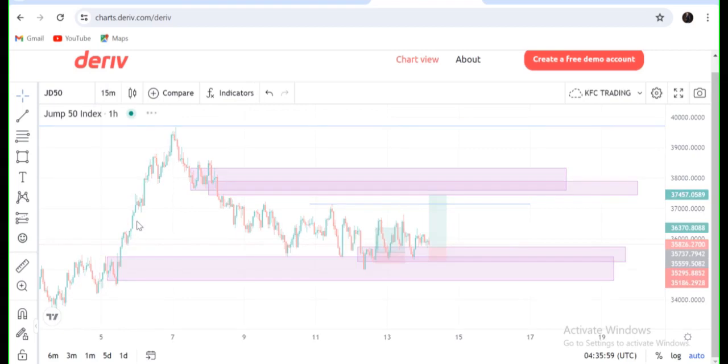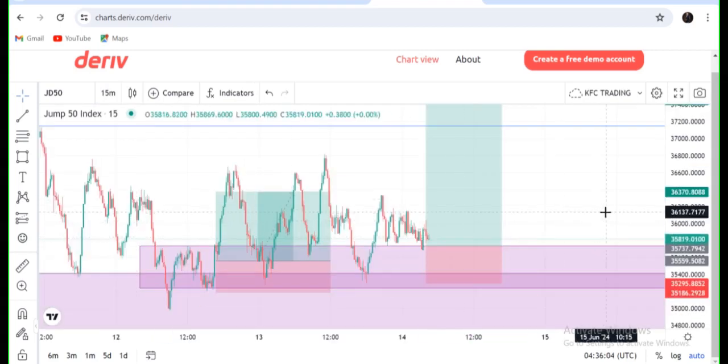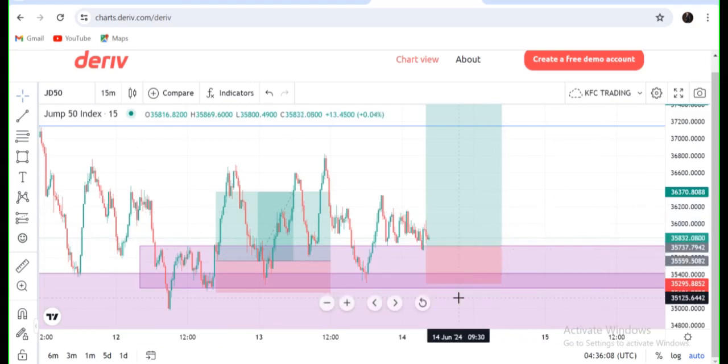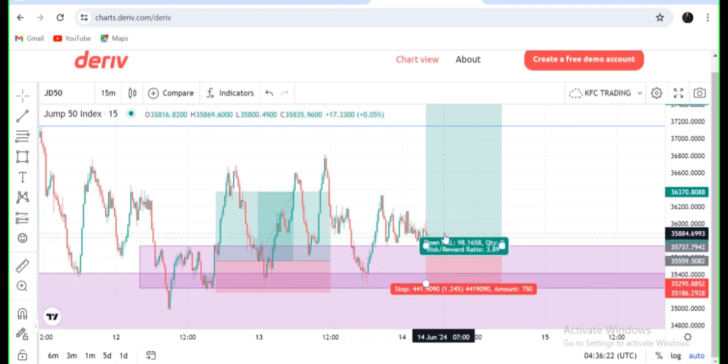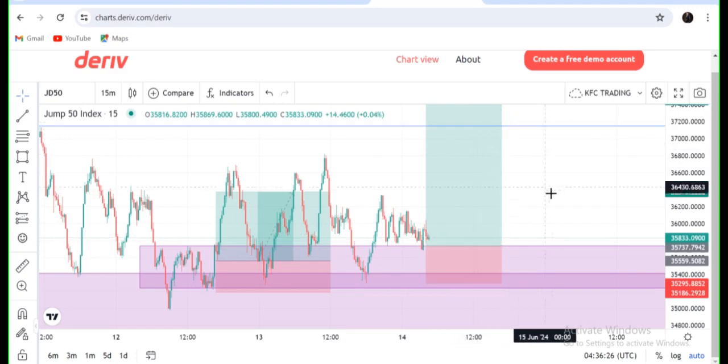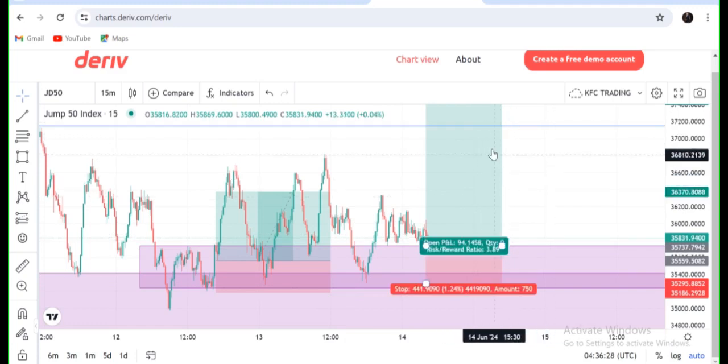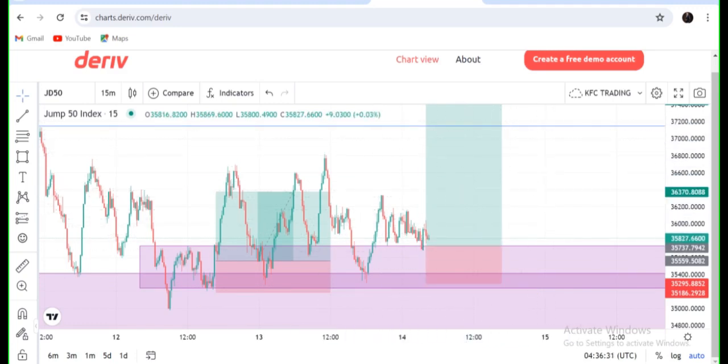When you go down to our entry time frame, which is 15 minutes, you can now see a full picture of what I'm talking about. Now we're going to be hiding our stop loss just at this particular confluence, where we believe that price will most likely not get below this side, and then we're going to be expecting price to give us a jump to this level. So are you with me on this? If you're with me, let's go.